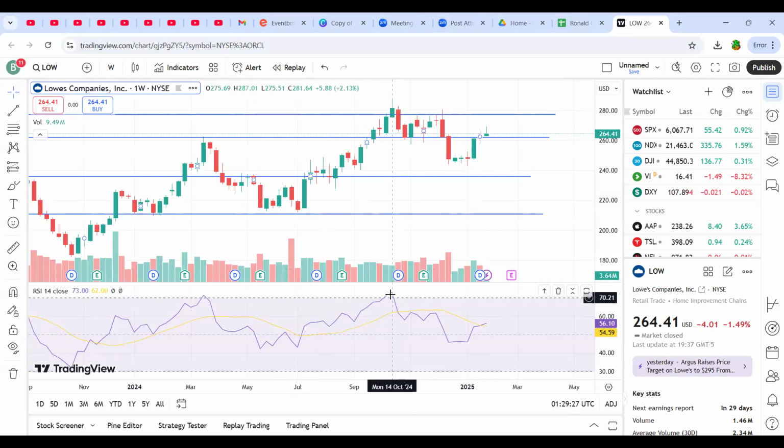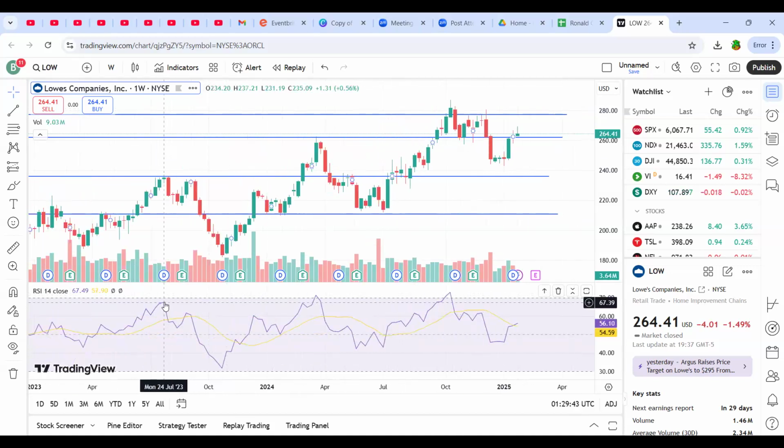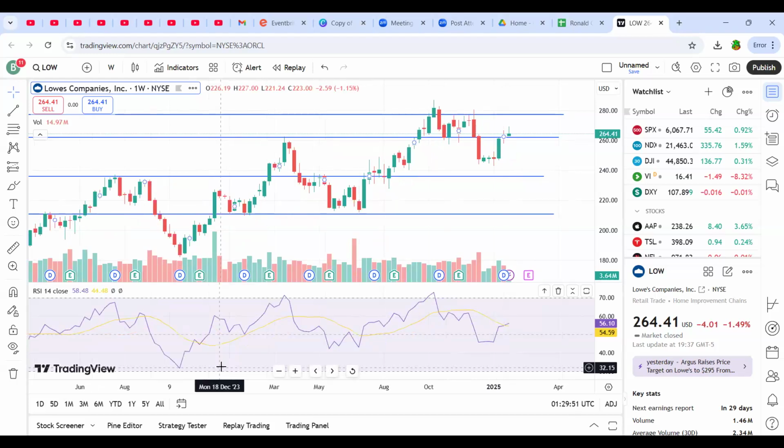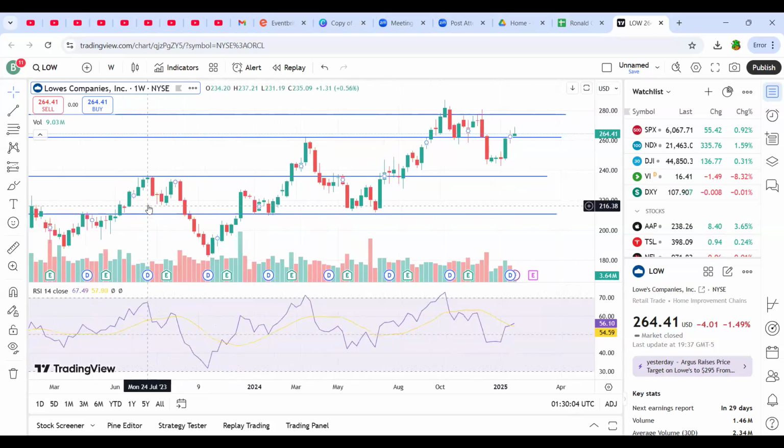But look up here. The RSI broke up to 72, almost 73. What happened? It came back down. 72 on the RSI, it's coming back down. Here, 67 on the RSI, that's too close to 70. It's coming back down. And what did it do? It went to 32. That's the game, but you can see it on the chart. Your relative strength index will definitely set the range of where your stock should be when it hits its highest resistance and its lowest support.